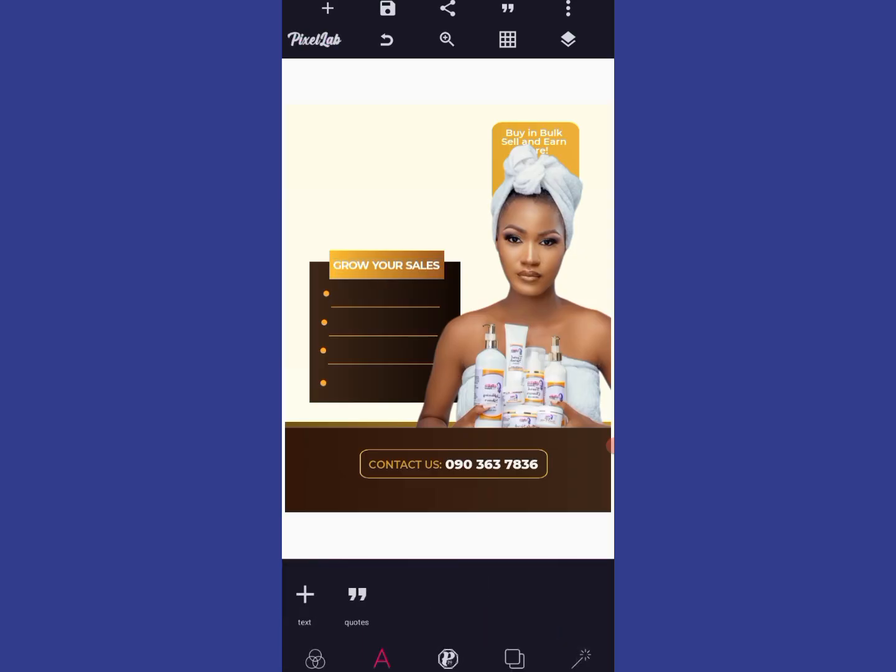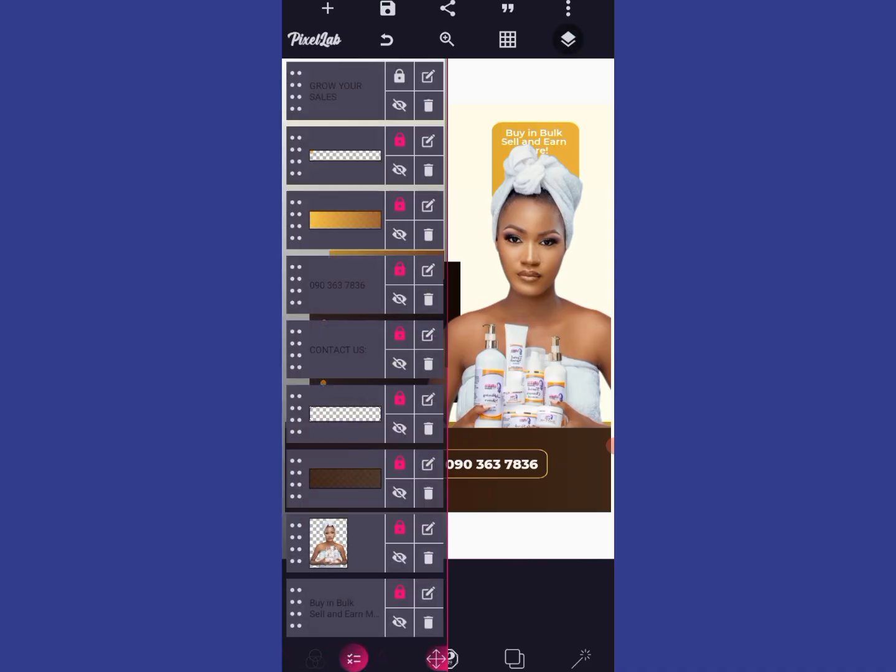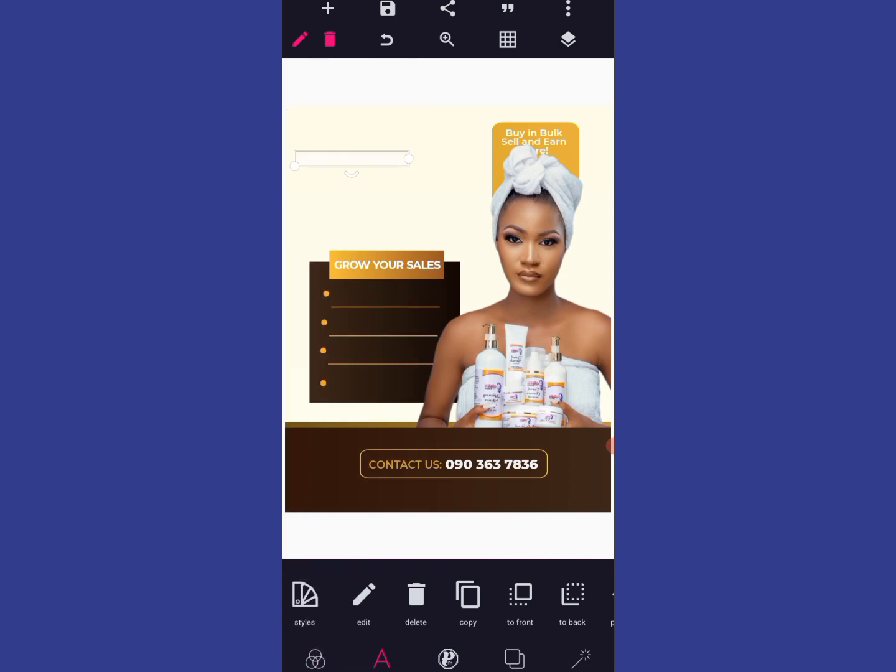So I can just put this. And then I just lock this layer. Then duplicate another one again.